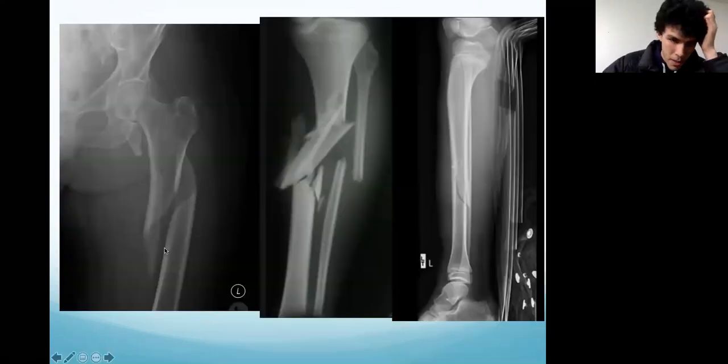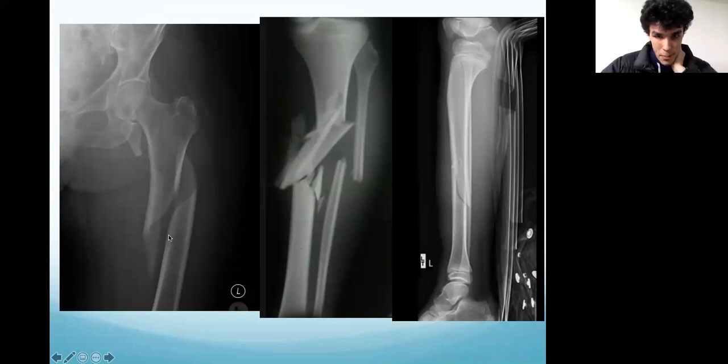So here you can look at this, probably a spiral fracture here. It looks quite spiral. You've got a comminuted fracture here. And here it's quite difficult to tell, maybe an oblique fracture through there as well. So none of these look like much fun though. You'll notice that this is tibial, and this is femoral.